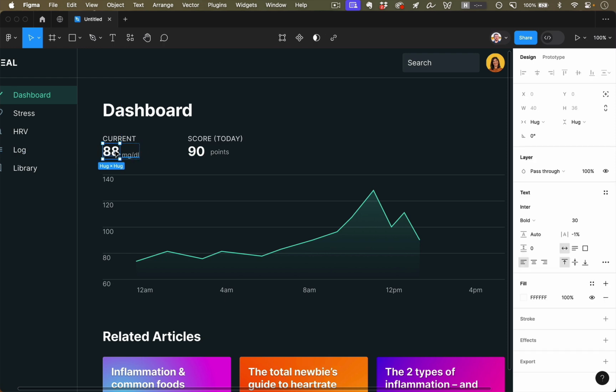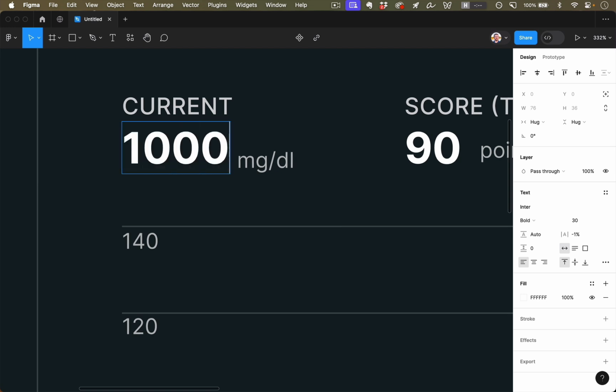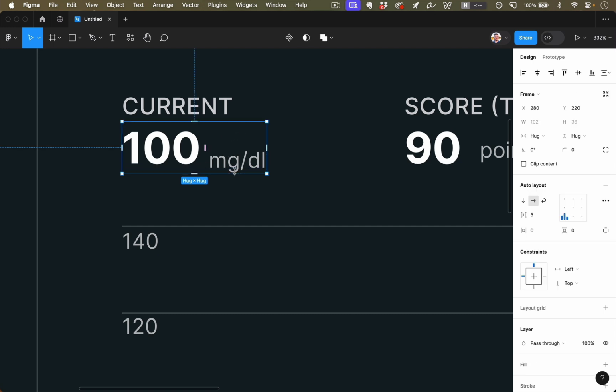So now these 2 have a parent auto layout, and when the width of one of them changes, in particular the first one, the second is going to automatically adjust. Now you'll notice that my alignment was ruined. I actually want the baseline of this text aligned. And so when I'm thinking about the alignment of an auto layout, this control is where I'm going to be going. And basically it took an intelligent guess and said, I think you want to align these at the bottom. It actually was not correct. I don't want to align them at the bottom.